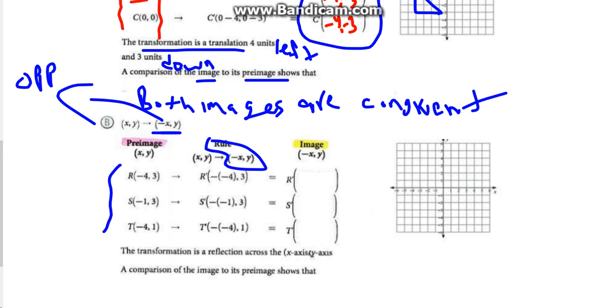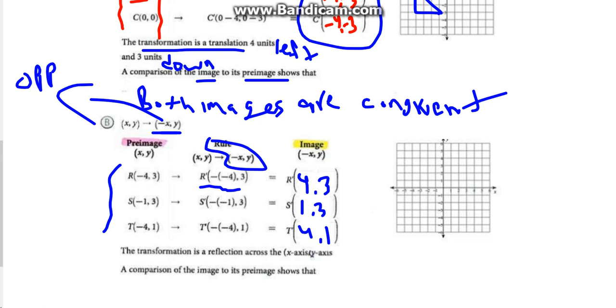If you look at the point on the left, point R is negative 4, 3. So we're going to do the opposite of negative 4, which is positive 4. If you want more detail, then you have the description in the middle here. But just a shortcut is just the opposite. So this is negative, positive. Negative 4, positive 4. It's simple.